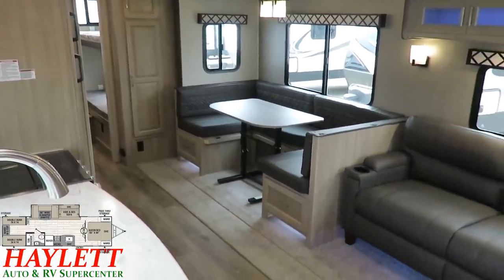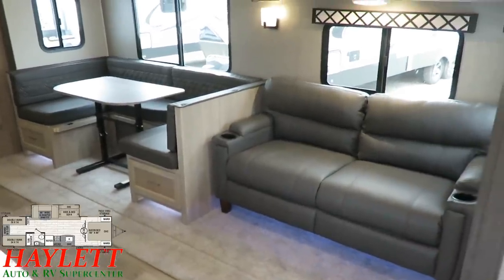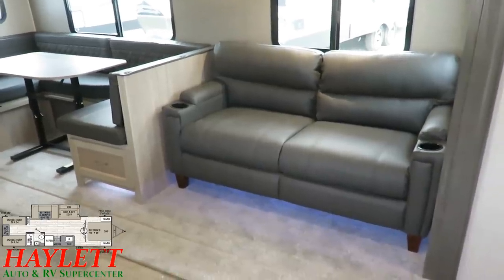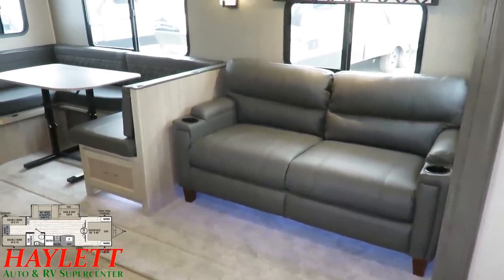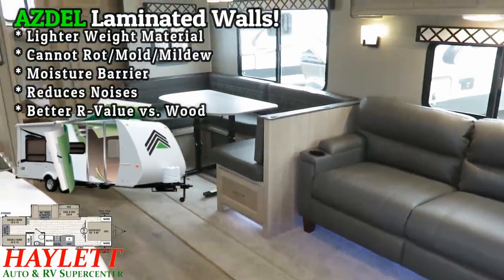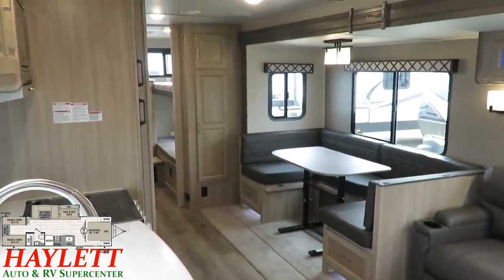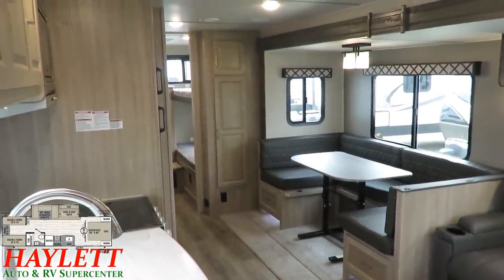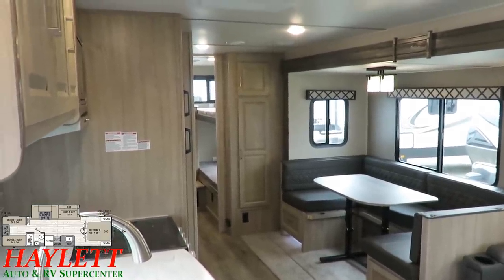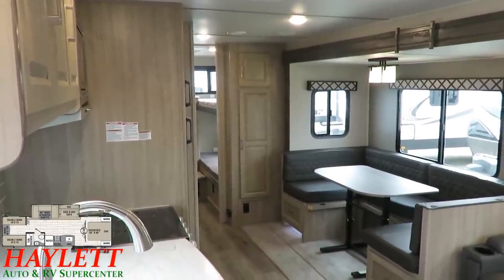There's a lot of things they've done here to make it look, feel, and function better. With their Asdell construction — underneath the sidewall fiberglass, there's a material called Asdell in play. It's a Luon wood substitute. Long story short, it makes the RV lighter and a little more sound resistant, so it's quieter in here. The material itself can't rot, mold, or mildew. It's an awesome thing. It's not less expensive though — that's why not everybody uses it.